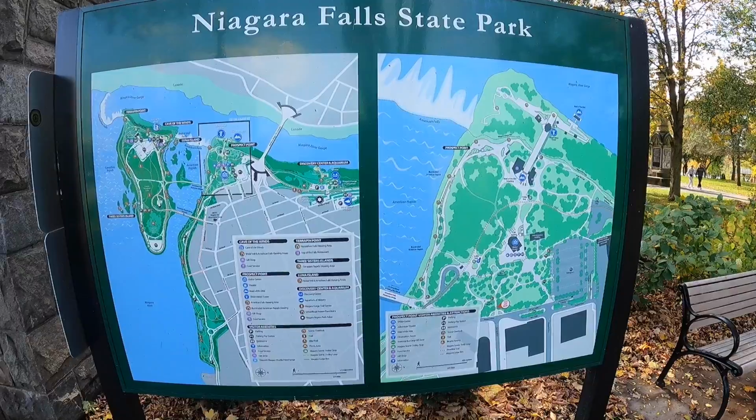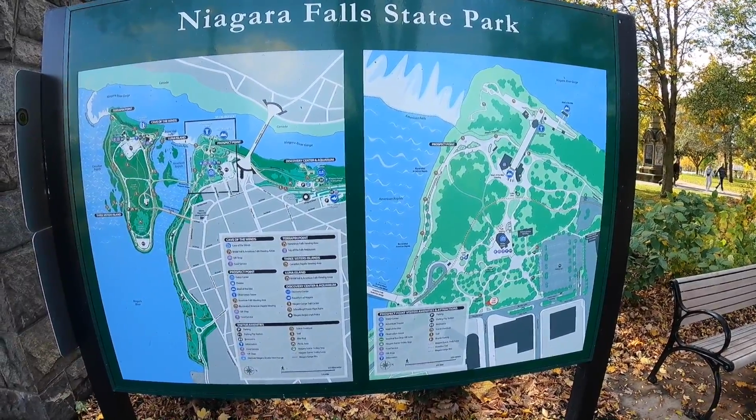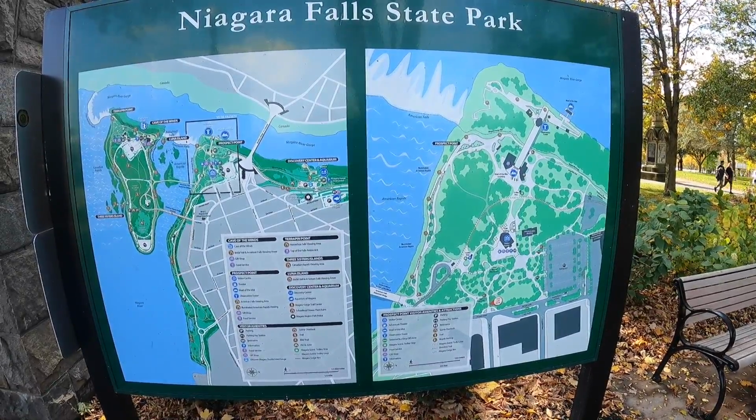Today I'm at Niagara Falls, okay? Behind me you see the town on the USA side. I've investigated a little bit of the park, and it's not a very large park, and it's very easy to get around. Several areas of distinction I'll try to describe to you, tell you about. Maybe we'll see some of them. Pretty simple around here though, really. Right now, as I turn around, you're going to get a better view of the actual entrance and visitor center behind me.